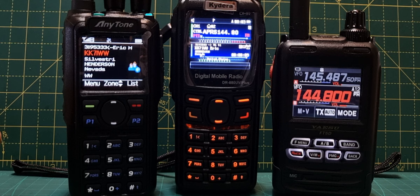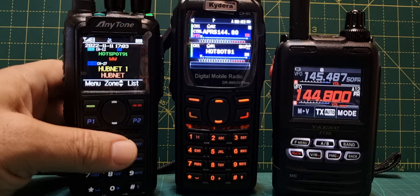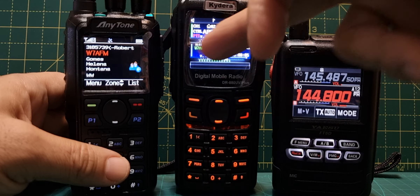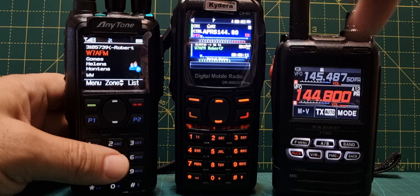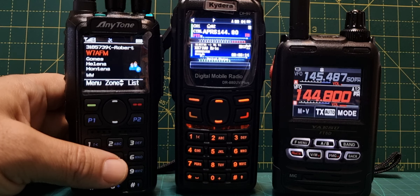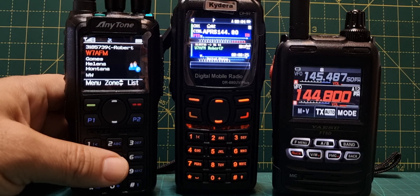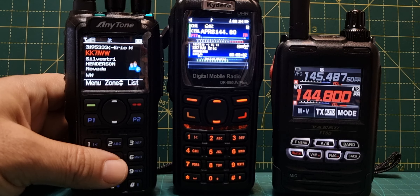In summary: I recommend new users always go for the 878 — fantastic DMR radio, but single receive. If you're more advanced and like to tinker, there's also the cross-repeat function. The settings can be quite complicated because it can actually cross-repeat to itself. I would never use cross-repeat personally, but some people would buy this radio for that feature. You'll really need to learn the cross-repeat functions. You can use it like a mini repeater, but chances are you'd be breaking your licence conditions anyway unless you have a NoV in the UK.